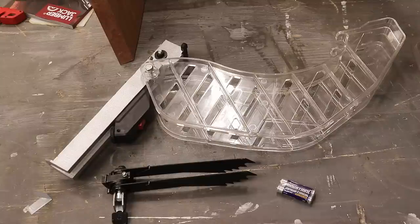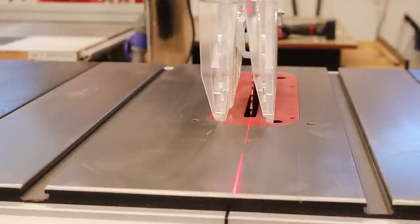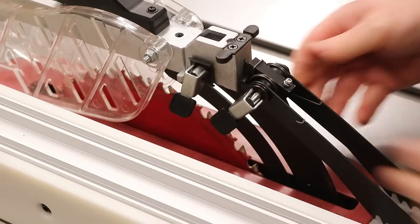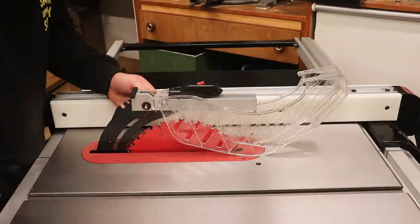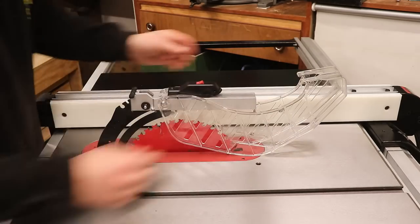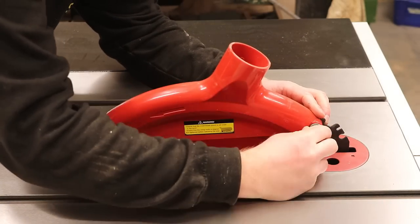When I unwrapped the blade guard I was surprised to find it came with batteries — it turns out it has a laser built in, not a feature I'd ever use or see purpose for. It also comes with an anti-kickback pawl that fits to the riving knife behind the blade guard. The blade guard has a latch to secure it to the riving knife, though it didn't feel entirely reliable to me; adjustment via the nut on the side did fix it securely, but I'd have preferred a wing nut or knob. The blade guard also seems unnecessarily large and I might look to replace it with something more basic, though I do like that this one is transparent.